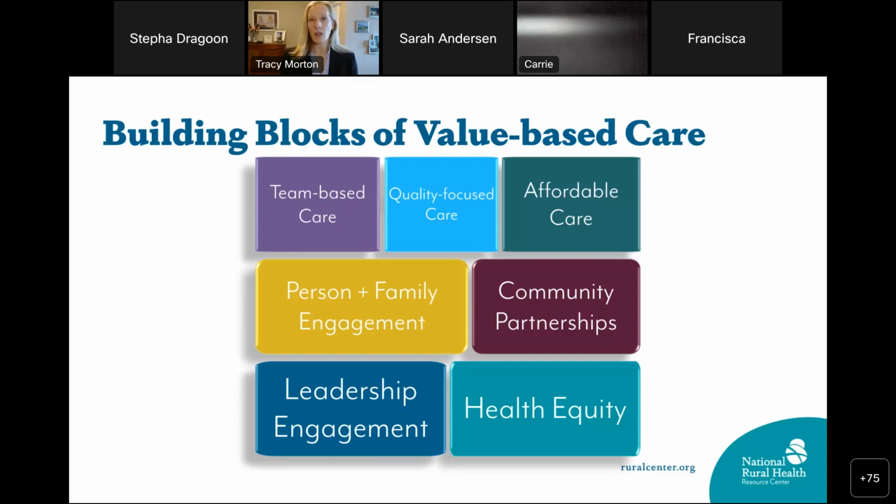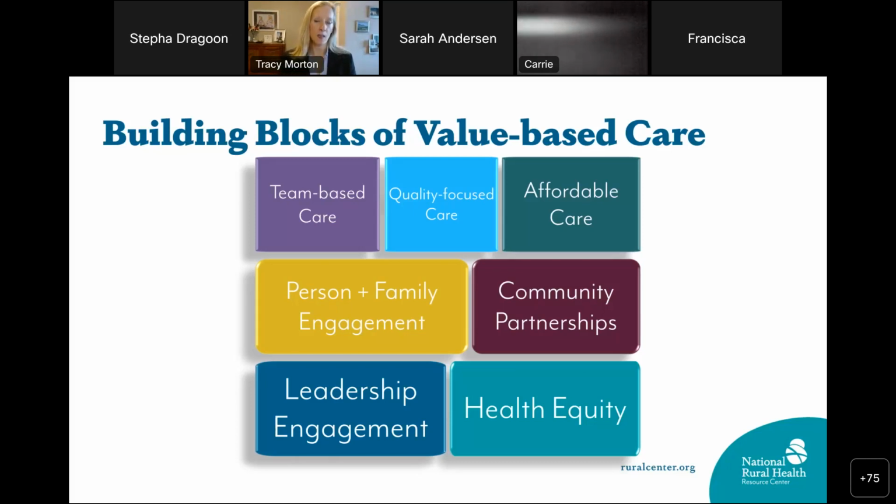Added to that, I think, is also health equity. If we're not taking equitable approaches to things, we're actually not meeting our community needs where they're at. We're just generalizing to a part of the population. So health equity is a really important building block within value-based models. And we're starting to see more emphasis from the Centers for Medicare and Medicaid Services on how to address equity in payment mechanisms and in quality metric reporting that we'll see more and more as years come. The rest of these, going up from the bottom, are really in no other particular order.